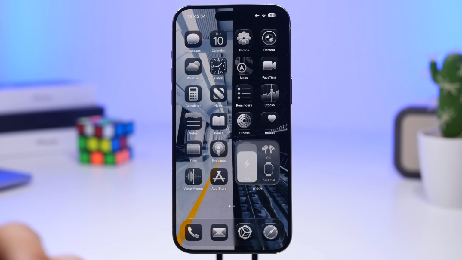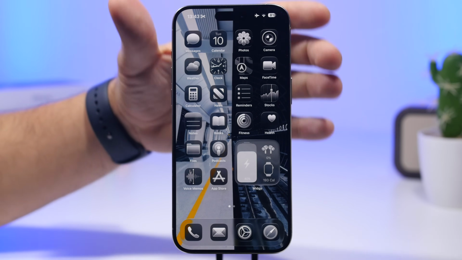It's really smooth, it has some really nice animations, and it doesn't look that bad at all. And of course it has new options to customize your device as well. So in today's video I will show you guys all the new customization options that you will get on your device once you have it updated to the new iOS 26 beta 1.